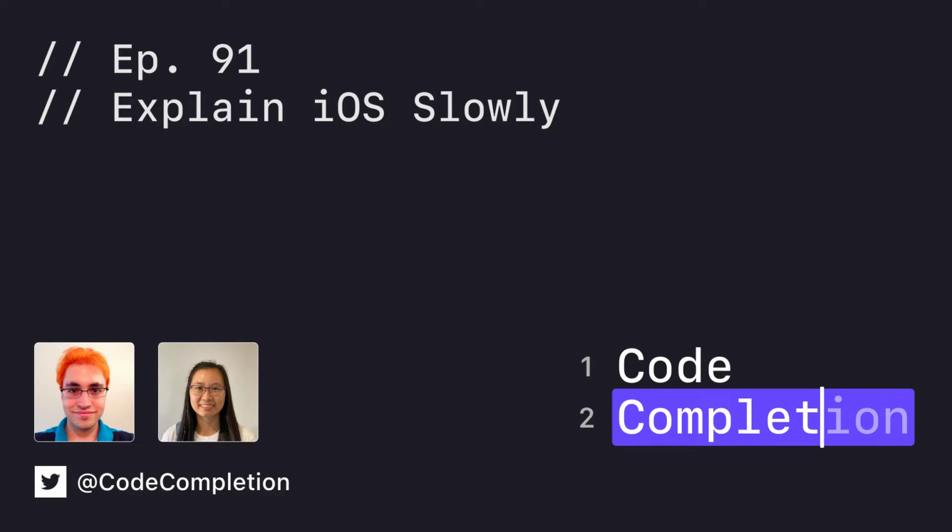Hi, I'm Lynn. So how does Explain It Slowly usually work? Usually I ask you a question. You don't know the question ahead of time, and you will do your best to answer it. Awesome. And since this is being featured on Code Completion, it probably means that it's something iOS related? Sure. Okay. Let's go with that.